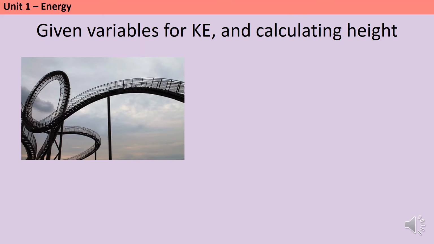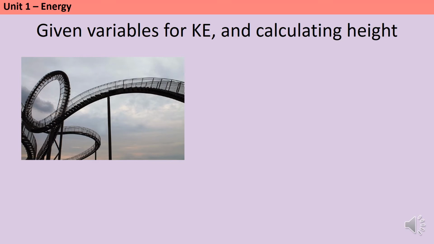In this first example, we're going to be given the data necessary to calculate kinetic energy. But rather than just stopping there, the exam board are going to ask us to calculate maximum height. These types of questions are often framed in terms of roller coasters or rockets. We're assuming here that the roller coaster is travelling along and then it reaches an upwards loop and it doesn't have an additional motor. So what we're interested in is how high can it get just from the kinetic energy that it already has.